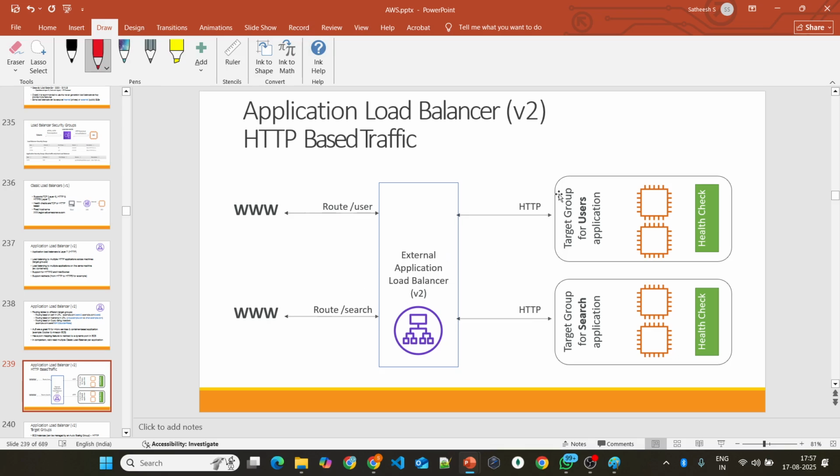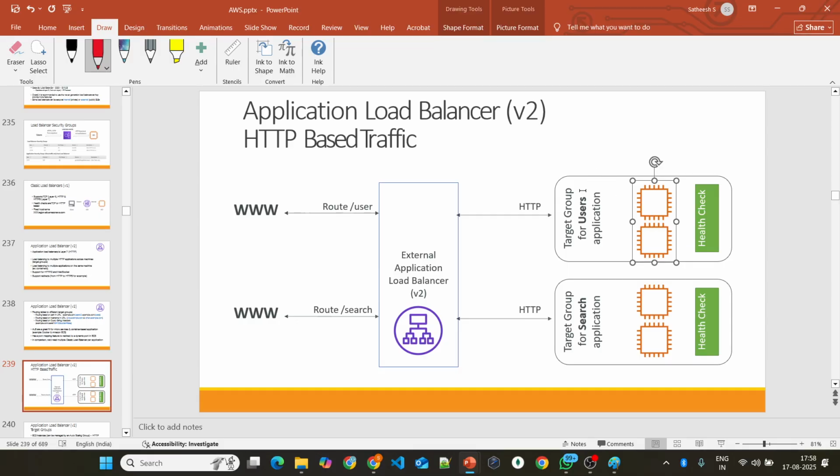In the end, we will create some target groups. What are these target groups? If you see, this is just an EC2 machine. This target group will cover the EC2 instance, do the health checks, and maintain the EC2 instances that are available in the Application Load Balancer. So there is not much difference here.